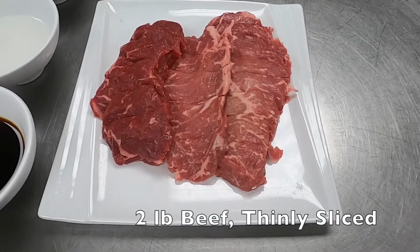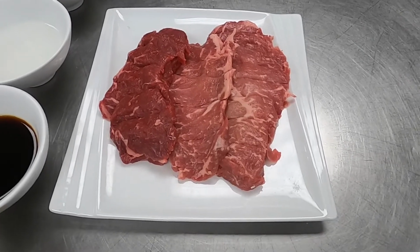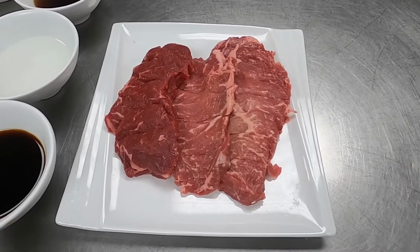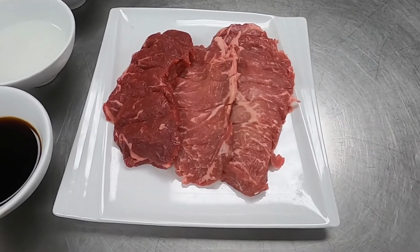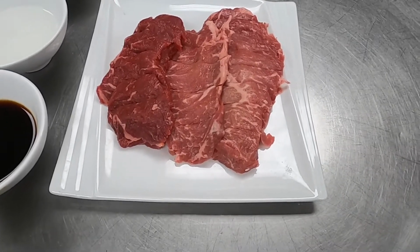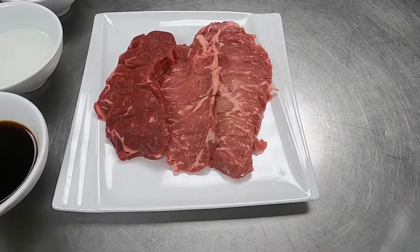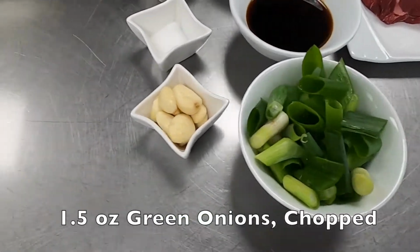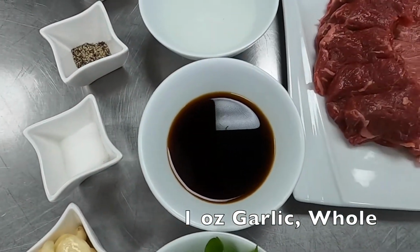Okay, so I have some beef here. This is a New York strip steak that I sliced down. If you're using another beef, like top round, bottom round, or eye of round, something a little bit leaner that comes from a tougher cut, you're definitely going to want to get 24 hours of marinade time on this. If you're using a strip steak like this, I could probably get away with about 2 to 3 hours, but I want to make sure that I get all the flavor that I can, so I'm going to go ahead and marinate this overnight.